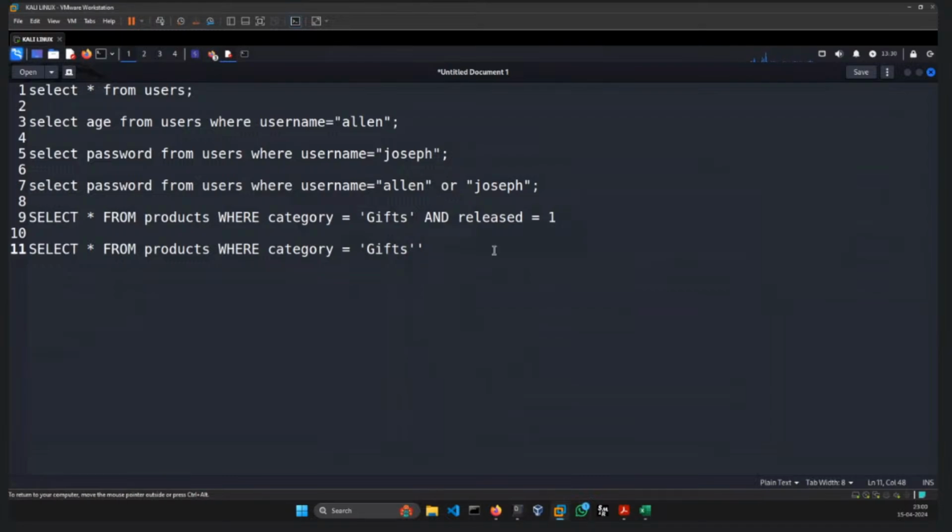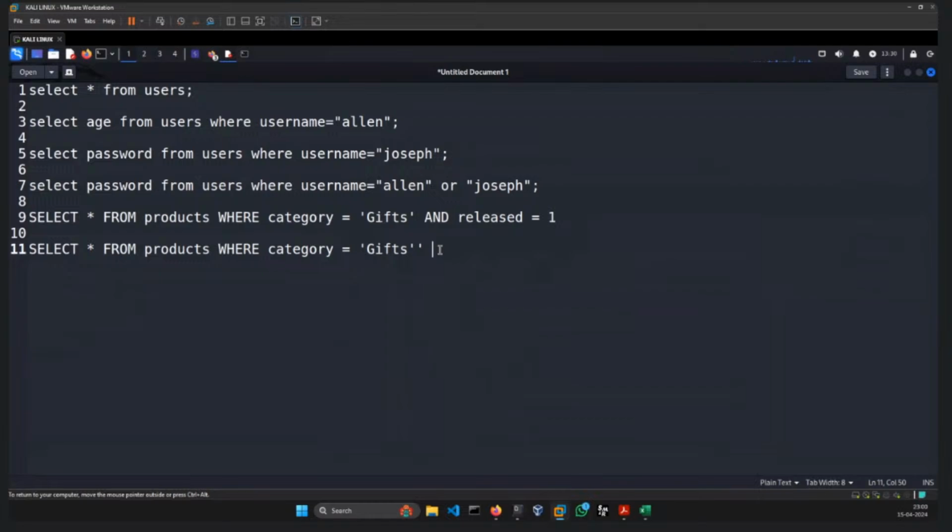This was supposed to be the query. Now when we added this particular single quote, it got injected and there was an extra single quote in the query.